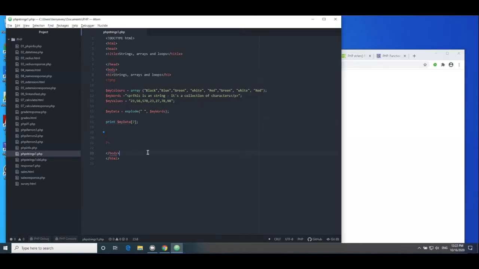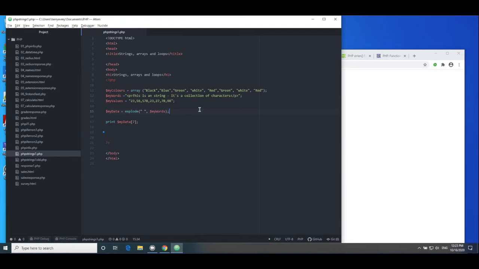So it's a really nice, easy way to process a bunch of items. For example, you could have a form which collects lots of items from a user where the items are separated with a comma, and then you could use explode to create an array of those items so that you can do some work on them, something like that.